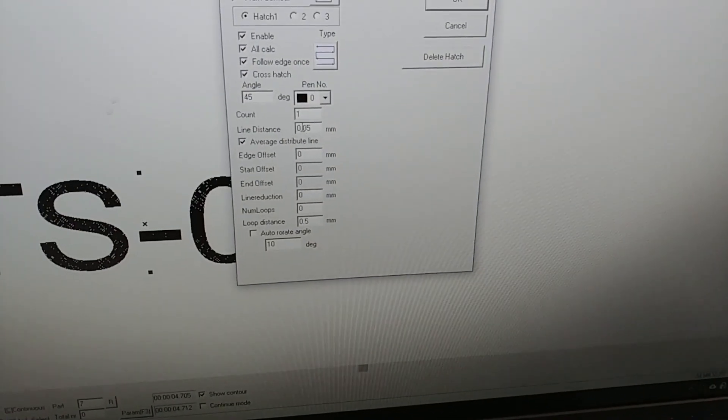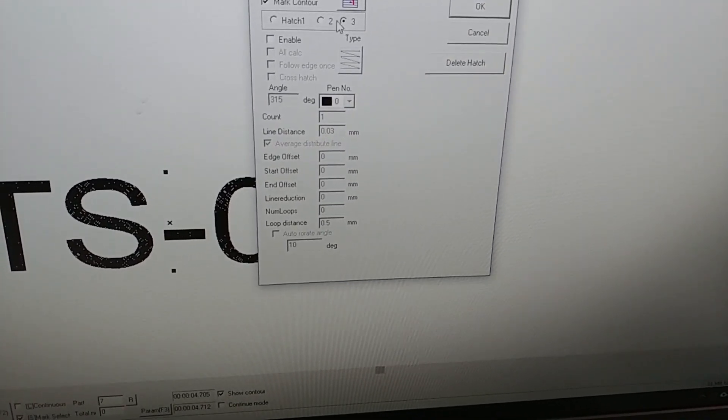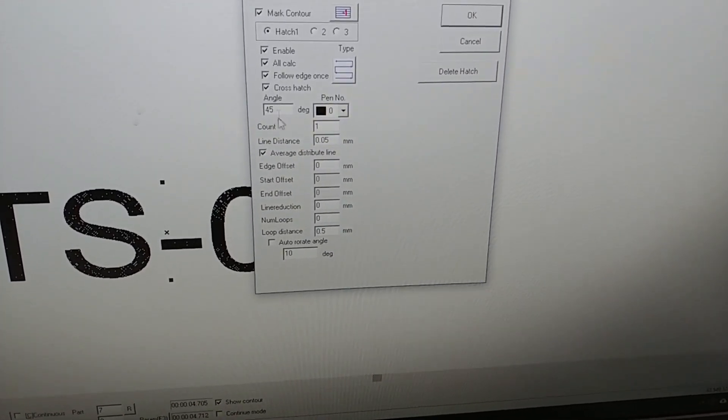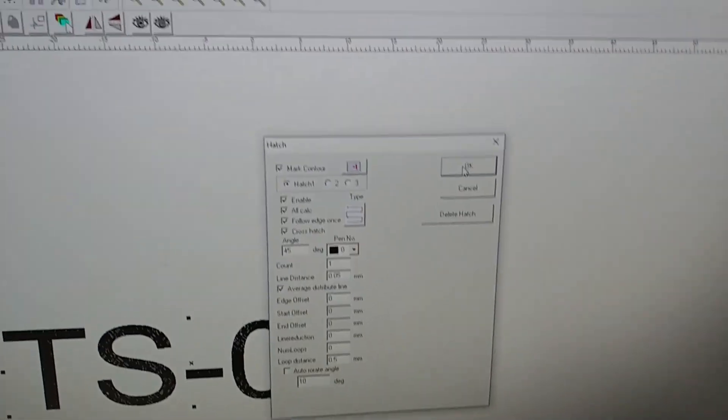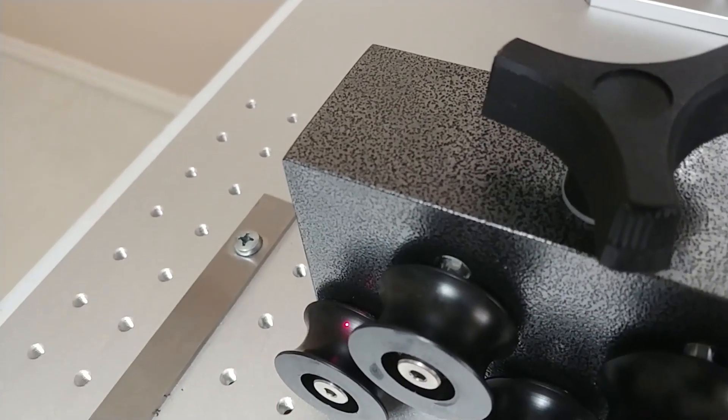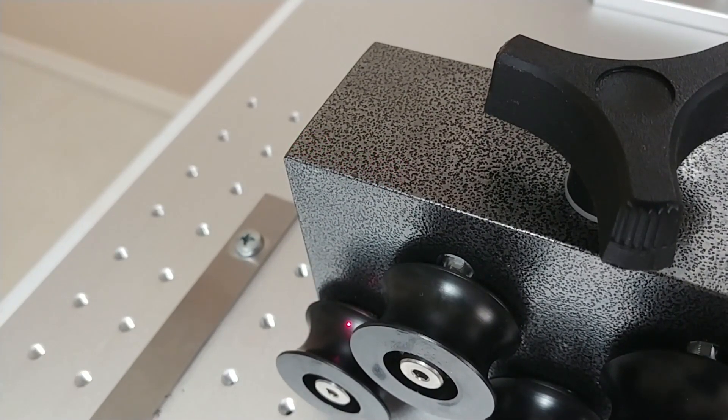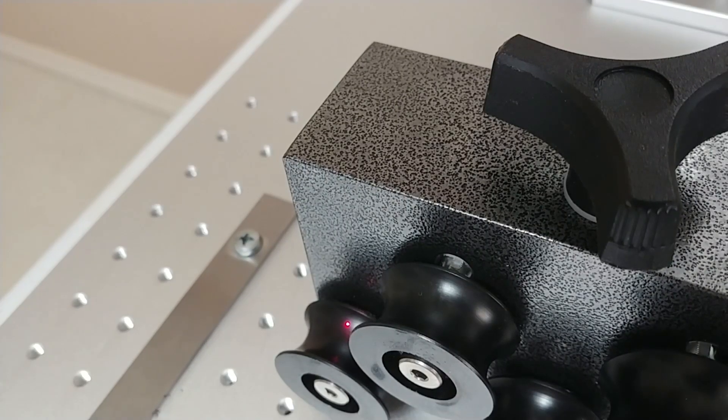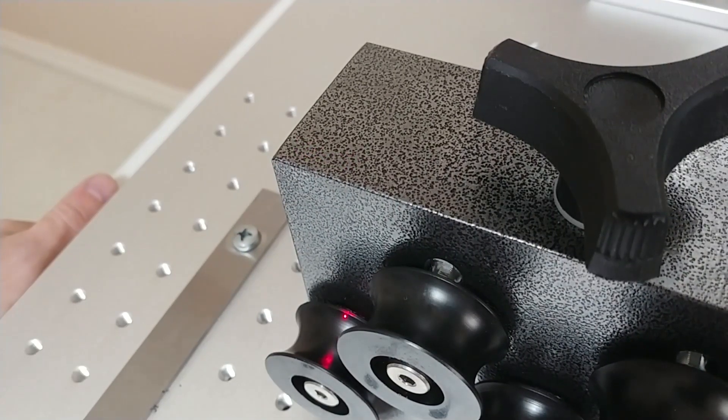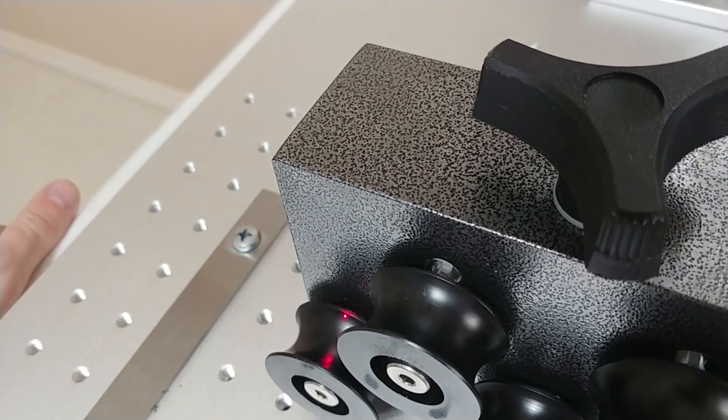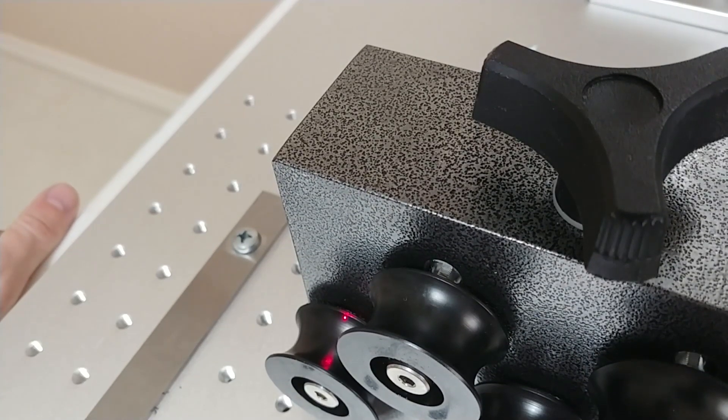Okay, 0.05, we're enabling the contour, we're only doing one hatch, and our angle is going to be 45 with the cross hatch. So let's say okay, we should be set at the right focal height. Light it up to make sure, oh that's big, that's too big. Let's shrink that quite a bit. And since I resized it I'm going to click on the H and reapply the hatch. And let's mark.